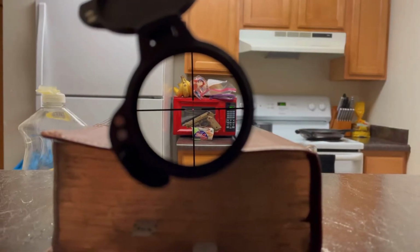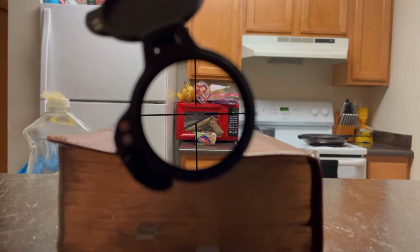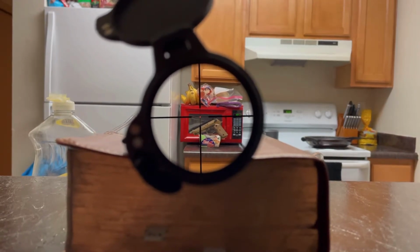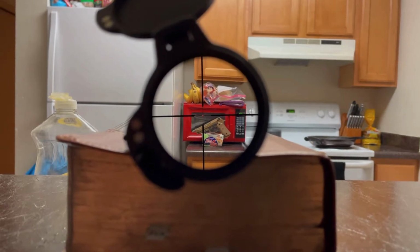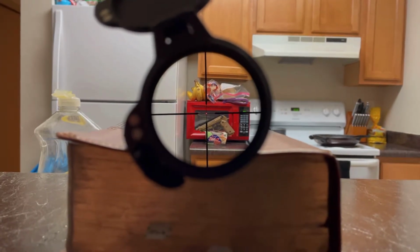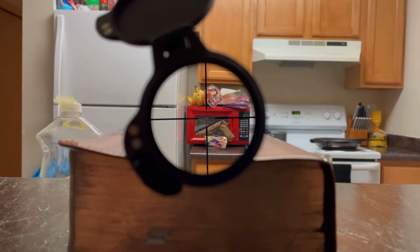And now pay attention here to the fridge, to the cabinet on top, and to the white stovetop to the right. As you look across from inside the lens to outside of the lens, there is little to no distortion or warping of the image. That is a true sign of a very true 1x, which is what you want in an LPVO 1-6.